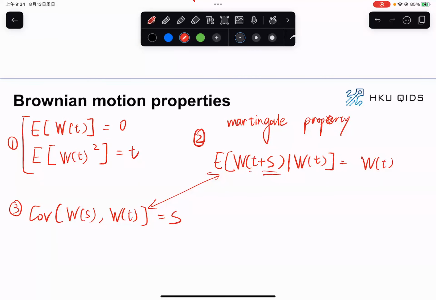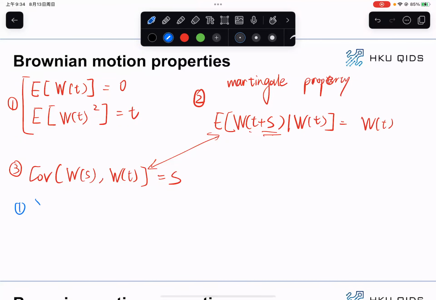There are also two other important martingales I hope you will remember, and we are going to apply these two during our solutions to questions later. The first one is that we can define Y_t, which is the Brownian motion squared, W_t squared, minus t. This is going to be a martingale. Please remember this. Why is it useful? Because it helps us link a Brownian motion, a stochastic process, with what? With stopping time, right?